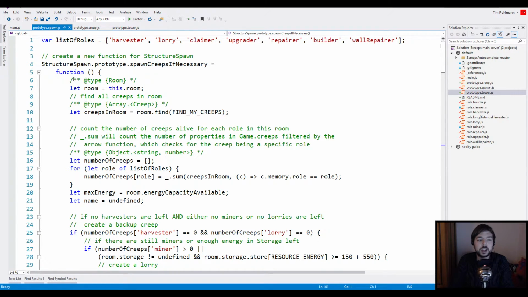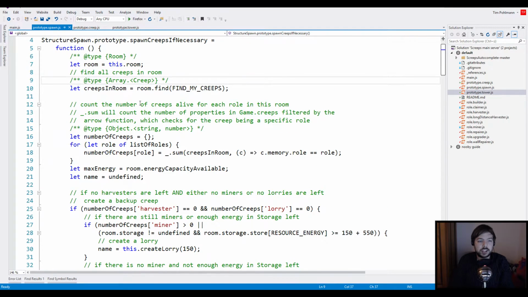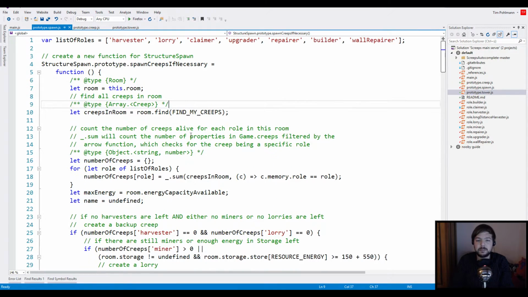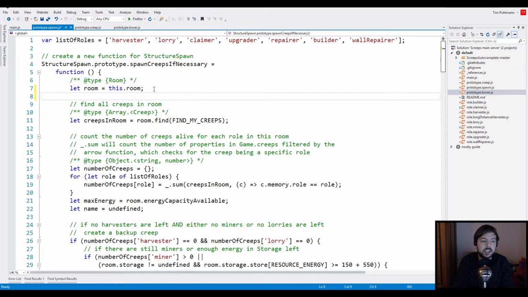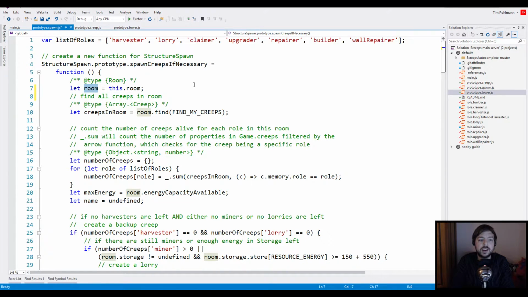Anyway, you might have noticed I added a bunch of comments in my code base at various places that activate the IntelliSense for those variables. It doesn't work everywhere for some reason. For some, it just didn't work. I'm not sure. I think there are some bugs in IntelliSense, or maybe I'm using it wrong. I don't know. But it's still useful. Like having this, I showed this in the last episode. I think it gives me auto completion on rooms. So now I have the room functions here because IntelliSense or Visual Studio knows that this variable is a room object now. So it shows me the functions of a room, which is very useful.